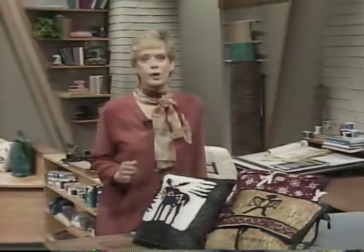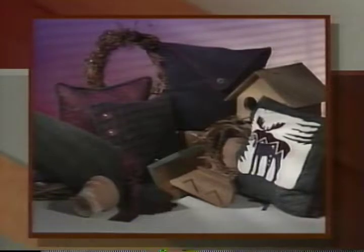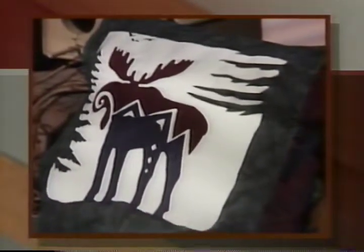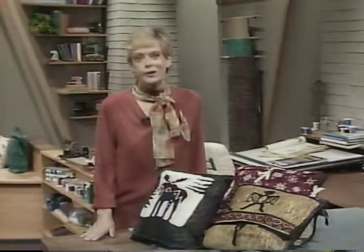Thanks for joining me. I'm Nancy Zeman. This program of Sewing with Nancy is the final part of the three-part beginner sewing course called Pillows 101. Throughout this series, I've been showing you decorating themes and pillows that can be made quickly and creatively with just a few sewing skills. This pillow theme is Classic Country, featuring basic, envelope, flanged, wrapped, and bolster pillows. Let's start with the interesting wrapped pillow — you can add special accents over any basic pillow or dress it for special holidays with a simple fabric wrap.